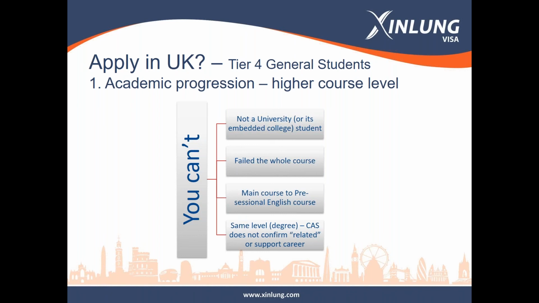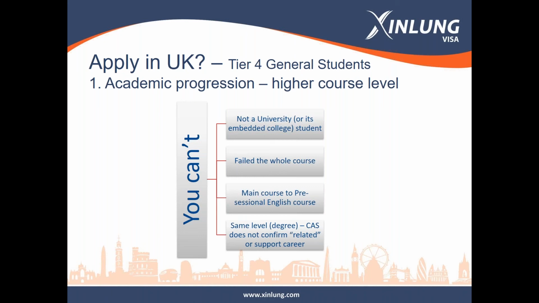But our presentation hasn't quite finished yet, because some students are already here in the UK studying under a Tier 4 general student visa. In this case, if the student decides to continue their studies on another course in the UK, we need to look into the possibilities of extending their Tier 4 general student visa within the UK. The Home Office has rules about who can extend their Tier 4 student visa in the UK. Basically, the rule is called academic progression.